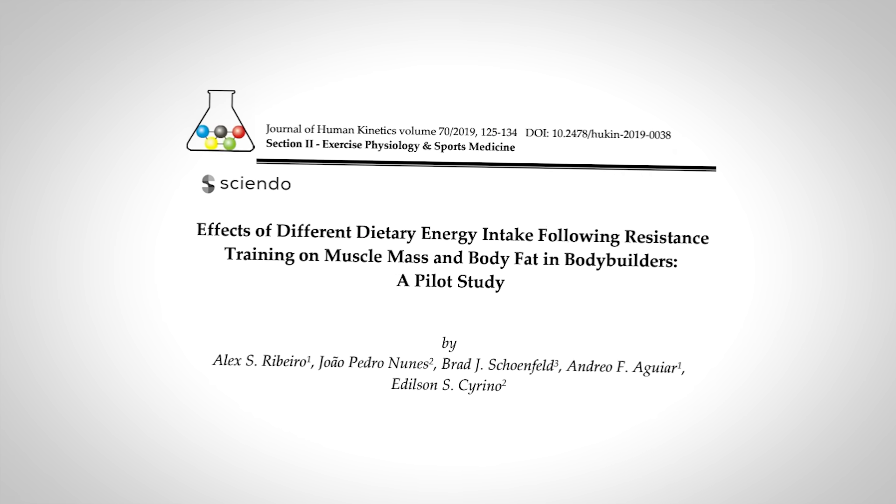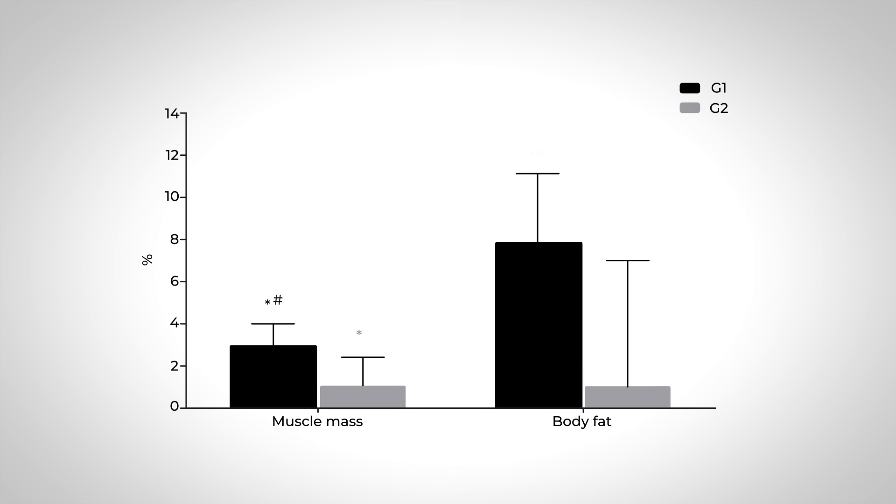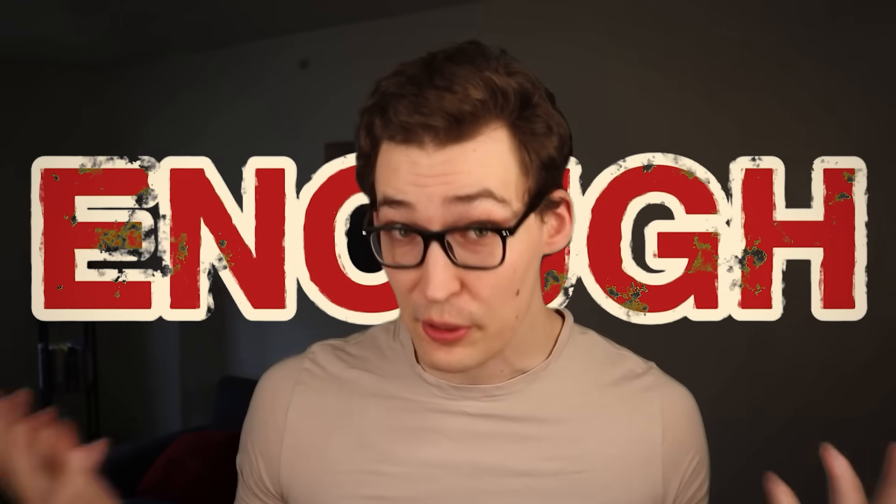On the other hand, there have been a few studies looking at muscle growth in people who consume more food energy than their body needs. In this pilot study, people over-consumed and were able to gain muscle. The black bar group consumed more, but both groups consumed more than they needed, so both gained muscle. The takeaway here is you must be consuming enough food to gain muscle. How much is enough? We'll come back to that.